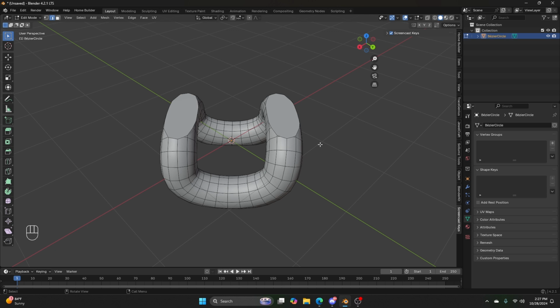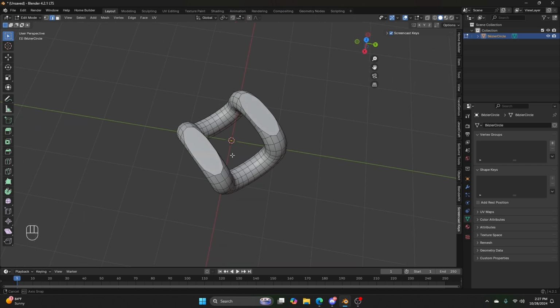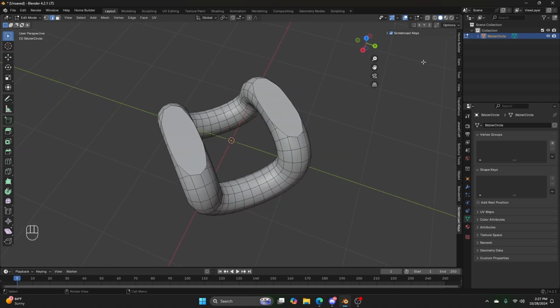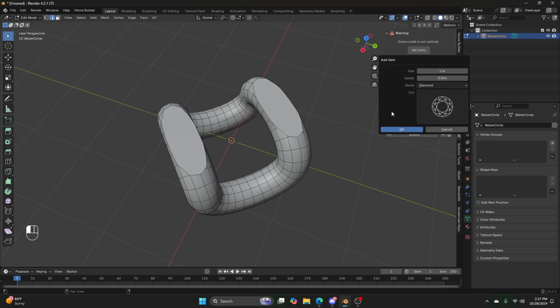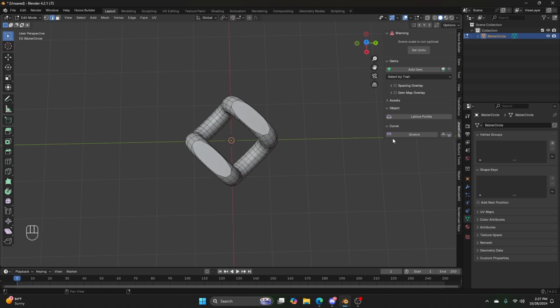But if you do want to do something like that, and not have to go back and do it to each single link, you will want to make your edits to your link before we go into the next step. So if you gonna make your edits to your link, put you some diamonds in there. For my diamonds, I use the Jewel Craft add-on. It's a free Blender add-on. You just Google it and you'll be able to find it. But you'll place your diamonds or whatever, and then you would join them to this mesh. And then go into this next step that we about to go in.